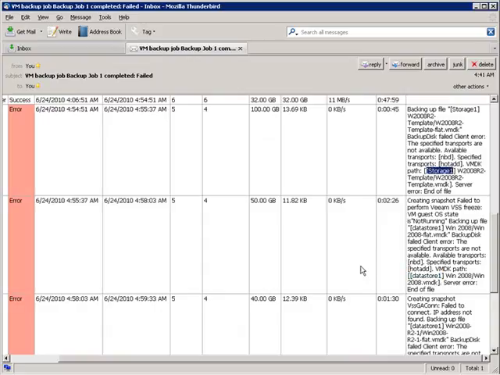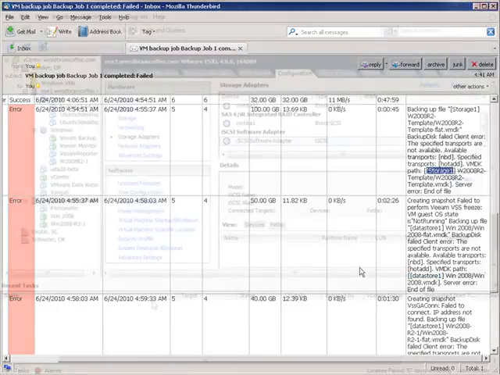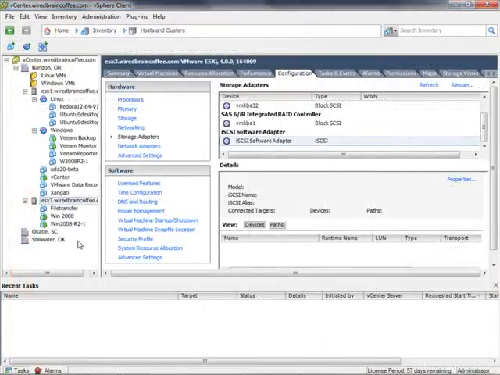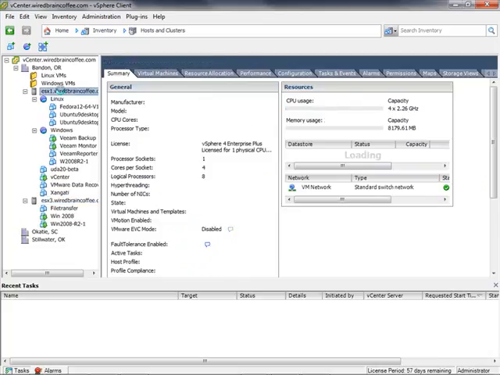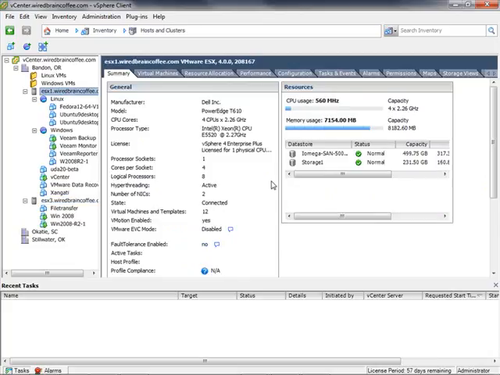Now, if we take a look at our vSphere virtual client, notice those last 3 virtual machines that I showed you that failed are on ESX3 right here. There's the 3 virtual machines. And ESX3, if we go to it, the local storage on ESX3 is Data Store 1. But that template is actually up here on ESX1. And that's where Storage 1 is.